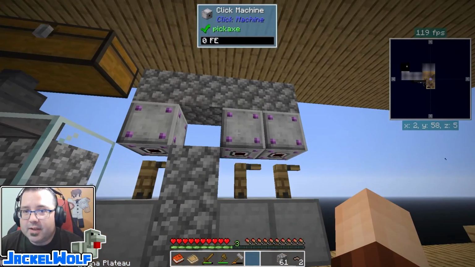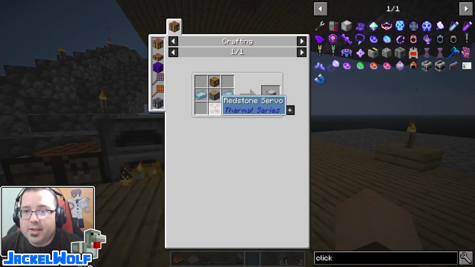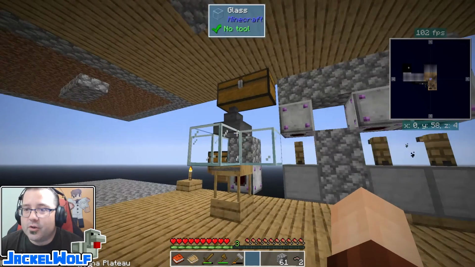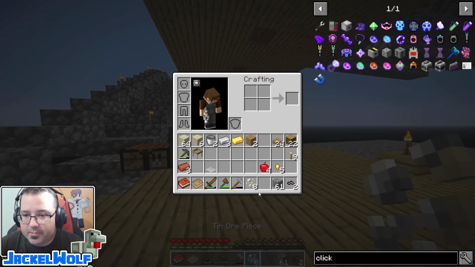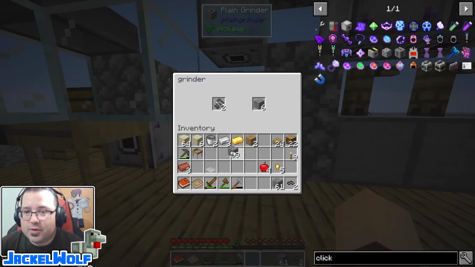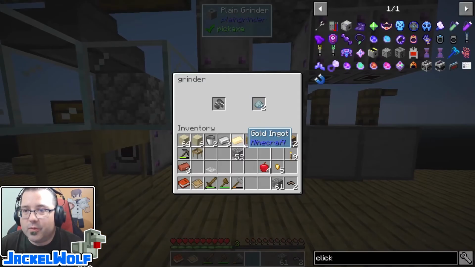So that means we're going to need at least one more click machine. So the click machine is iron and redstone. Not a problem. Tin. That is not a problem. Piston in the chest. Okay. So, perfect. We got 8 tin ore pieces, tin chunks. I'm just going to borrow you for a moment. Actually, we can throw this gravel in there while we're waiting.